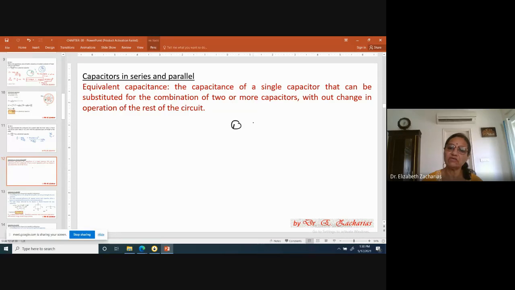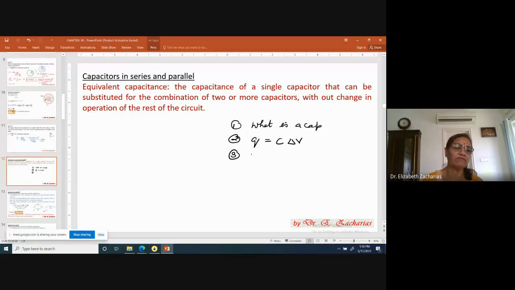The first thing we have seen is what is a capacitor. Then the second thing we saw was the relationship between capacitor, potential difference, and the charge. And we have seen that the capacitance value does not depend on the charge and the potential difference. It's a constant for a given combination of two conductors.